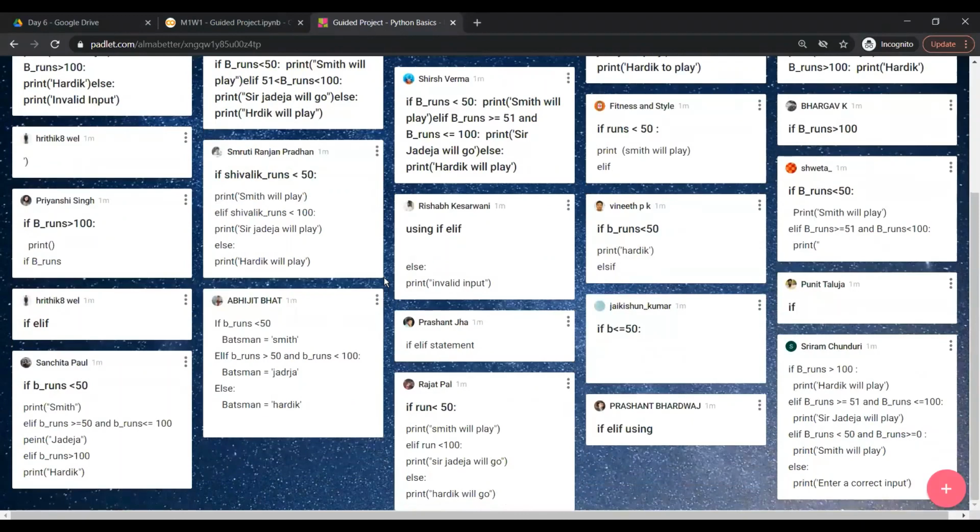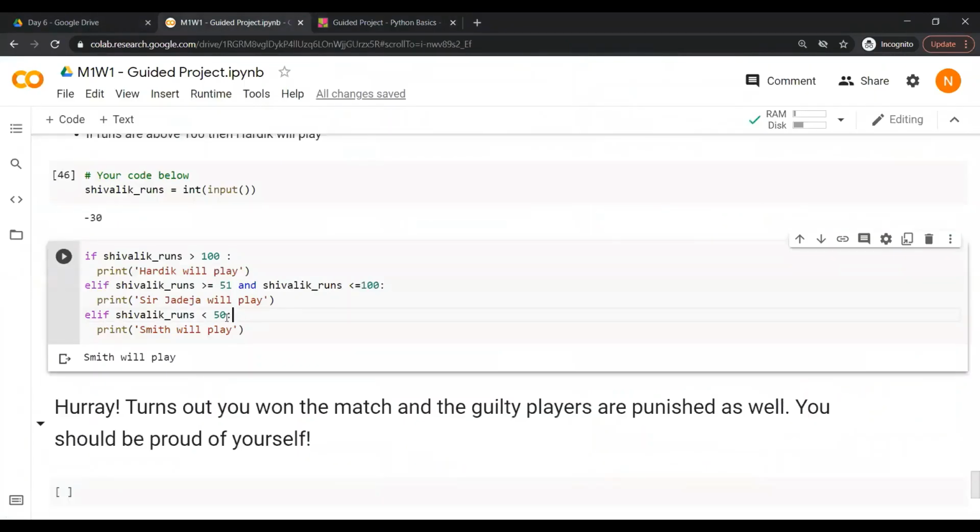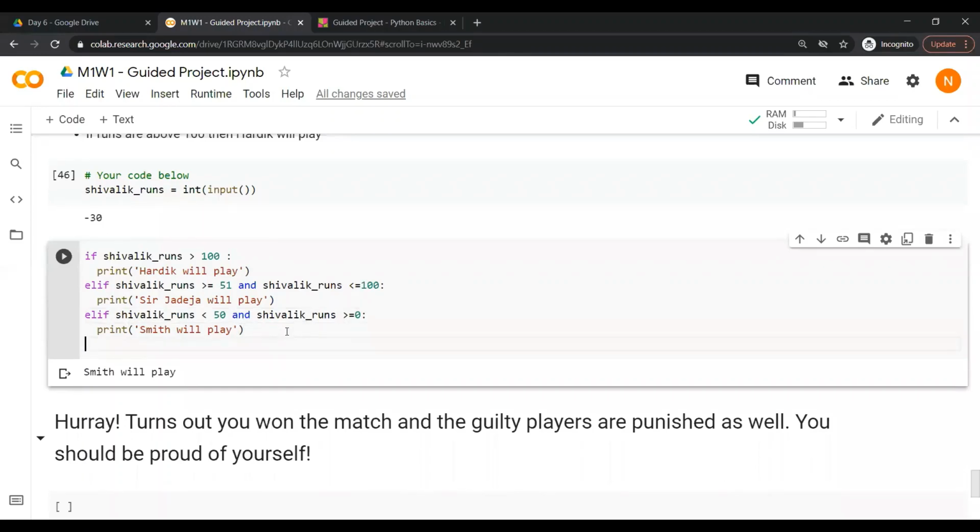So what we need to do here is simply add and Shivalik runs greater than or equal to 0. Now we have two elifs, right? If Shivalik runs is greater than 100, Hardik will play.